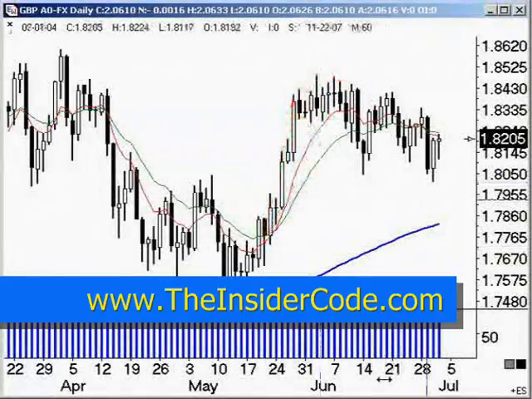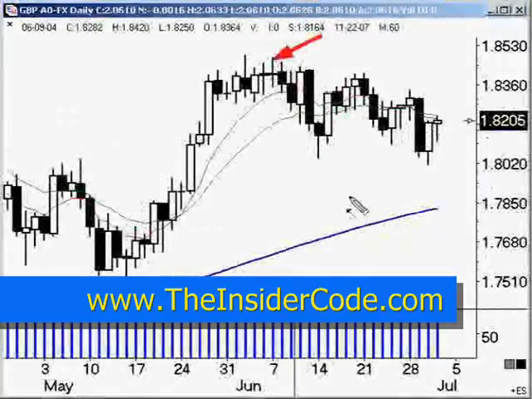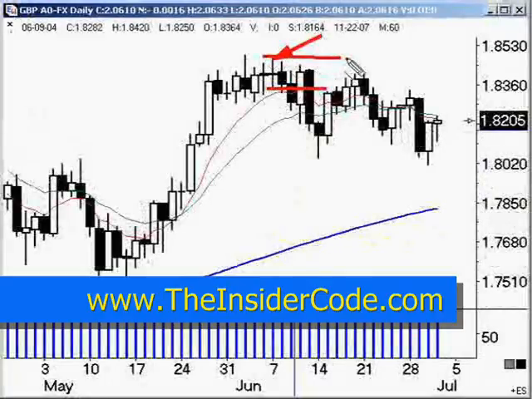Now, there are 2 ways to trade this. The aggressive trader, once you get the narrow range bar, you have an entry on the low of the bar and one on the high of the bar. Okay, in this case, you're using the high and the low of that one day as a breakout. So if the market then breaks below the low, you go short. If the market instead breaks above the high, you go long of that one bar.